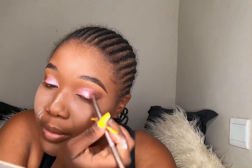So I need a brown, so I'm going to go into my other signature palette, the Obsessive palette or whatever it's called, and I'm just going to use this shade to intensify. Okay, we're getting somewhere. We're definitely getting somewhere. Oh, the eyes take the longest time.